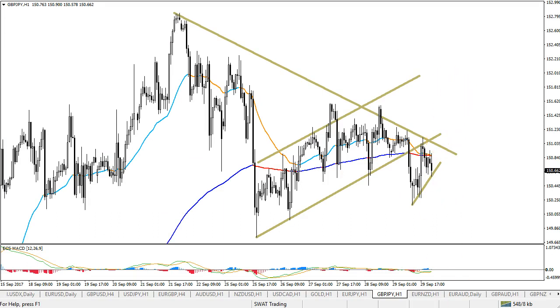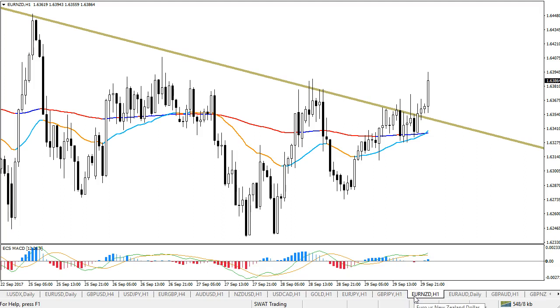Both, as I said, I'm not a big fan of these yen pairs, both not looking that appealing to me. Just my 2 cents on the yen. I would be cautious with the yen for the moment. Other pairs look more interesting. Even the Euro New Zealand looks more interesting.